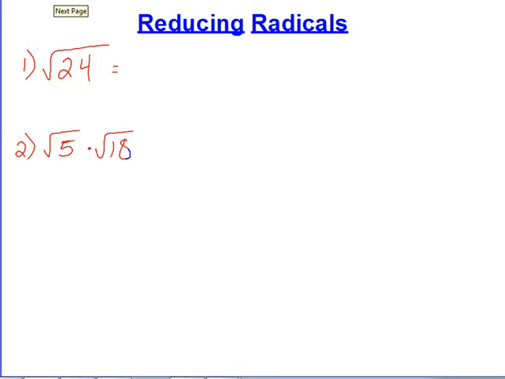Okay, something we've already done. This was part of your quadratics, or actually it was a whole different section, but it's very helpful here. Reducing radicals. Okay, remember what I told you? What do we not like when it comes to radicals? We don't like decimals, right? So if I ask you for the square root of 24, I don't want 4 point something. So do you remember what I do?